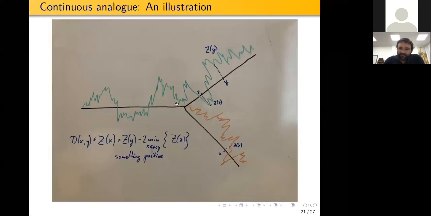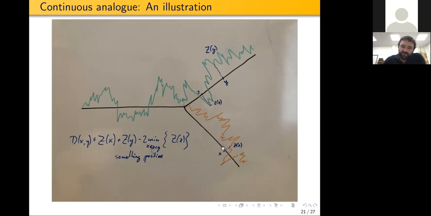All right, so what does it look like? If you were to just have a tree like this, and you take your process along it, you might want to say, okay, so this point here, let's say this point X and this point Y, how close are they along this metric? According to the original tree metric, we go to the root and we go back, and the distance that we've traveled here between them, that is the distance in this tree metric.